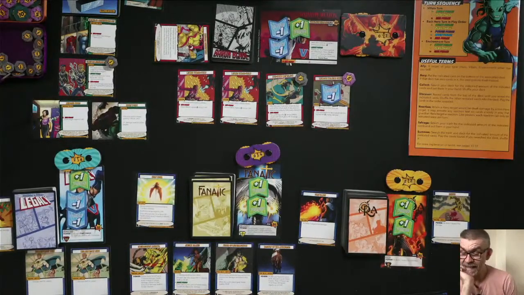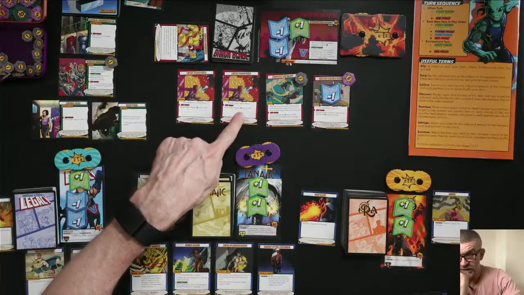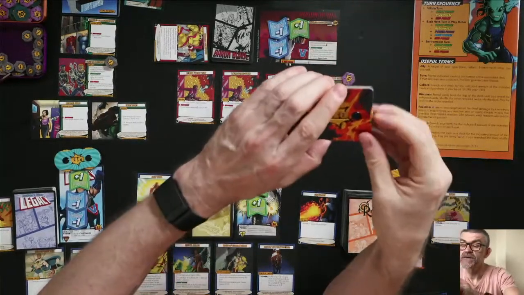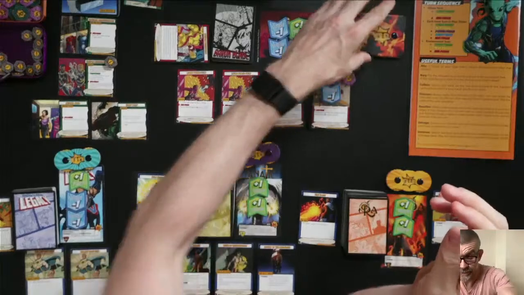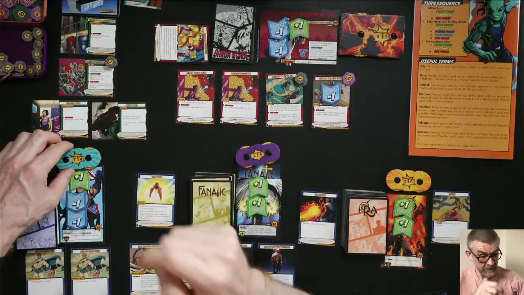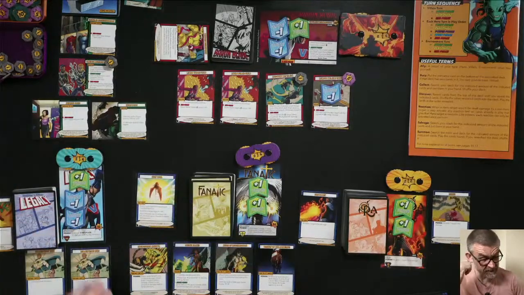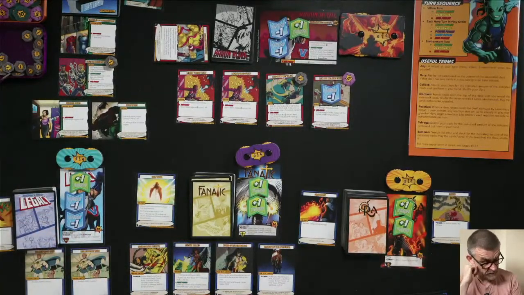Okay. And end phase. Baron Blade regains 2 health. So he's back up to 6. And this card deals the 1 hero target with the highest HP 2 energy damage. So that's Legacy, but he negates 2 damage. So that does nothing.